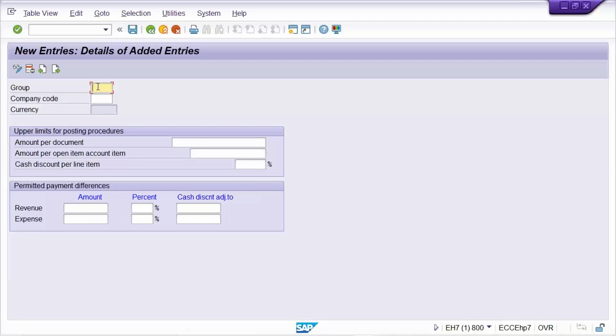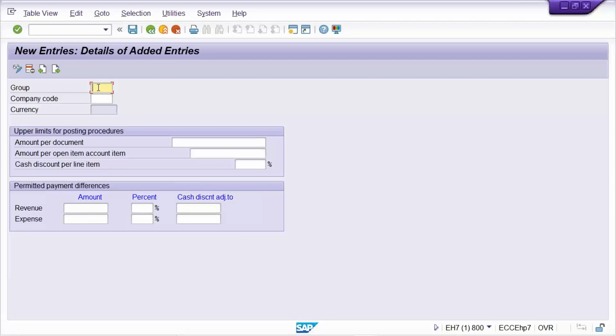Why? Because of course you are going to create multiple company codes. So you give one group for one company code, another group for a different company code, and again another group for a different company code.